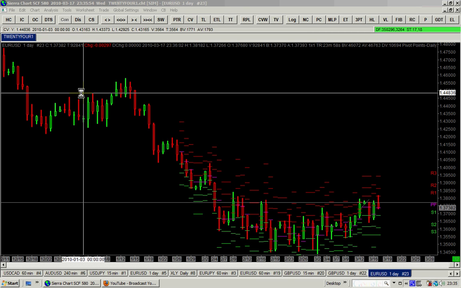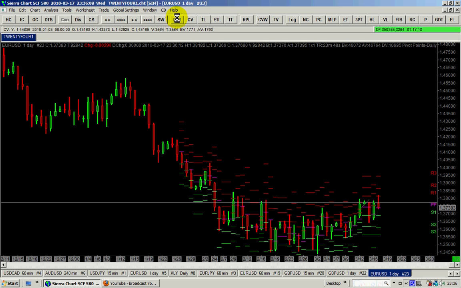Hello traders, this is 17th of March 2010 and I have here the daily chart of Euro USD. But this daily chart is not the historical data, this is the intraday data because I use 24 hours, which is 24 times 60 minutes, and I put in my chart 1440 minute chart. This is 1440 minute chart intraday data representing the daily chart of the Euro USD.